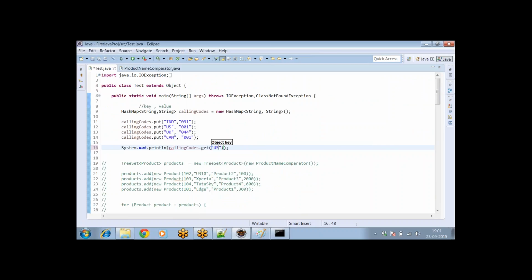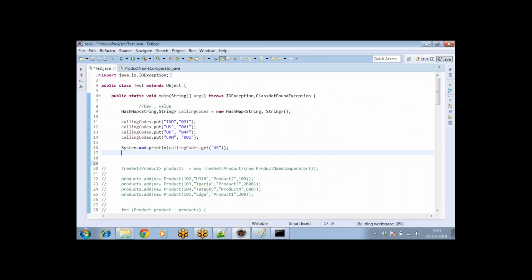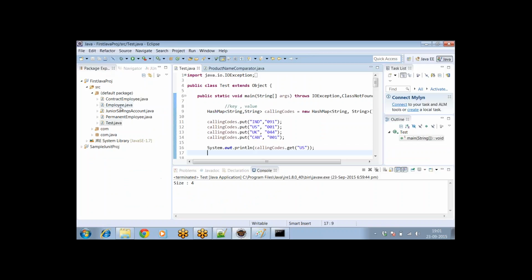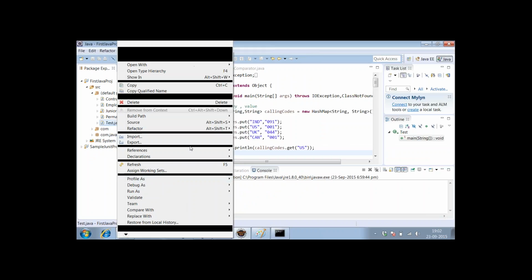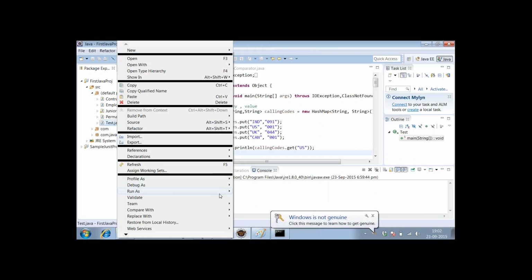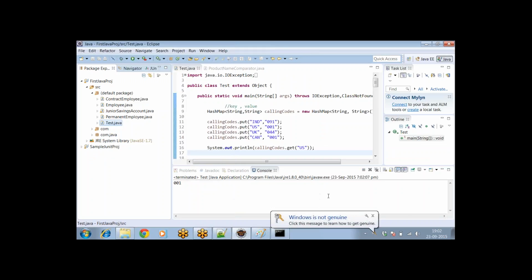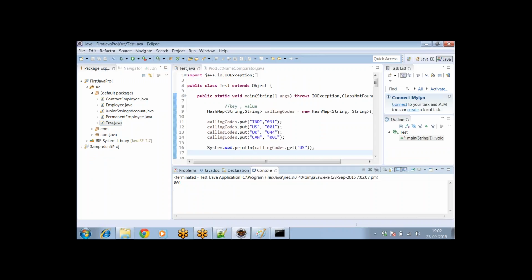Let's say key is US. Now what it does, it will return that value 001. You see, you got the value 001.